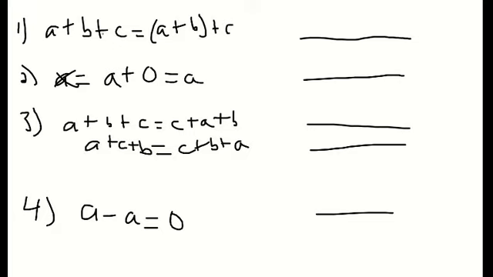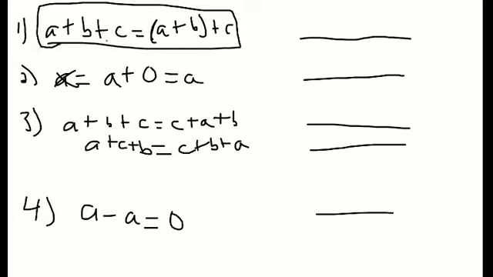So as you can see, since we're associating these numbers differently, we're placing parentheses around 1. We're basically saying associative, because you can associate the numbers differently. A plus 0 equals A. Well, the 0 and the identity, like I said in the last part, are almost the same thing as far as addition is concerned. So there is no point in really saying either or. So 0 or identity will work for this one.